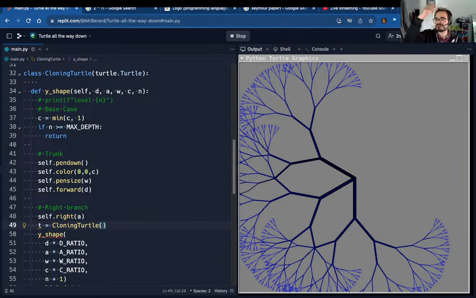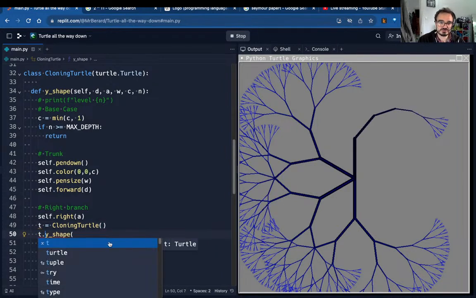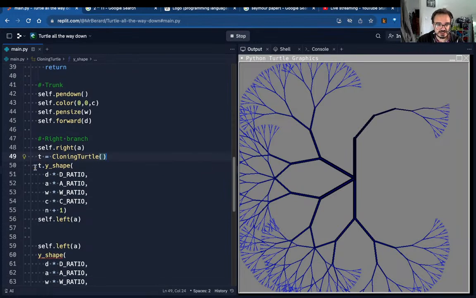So by default, I don't have to define another constructor. I should call this constructor of the parent class, I hope. So just create it and then call yshape on it, passing it all of the arguments as we did. And so that means that this bit, everything that comes before, like the line, probably just all the way to the carriage return.